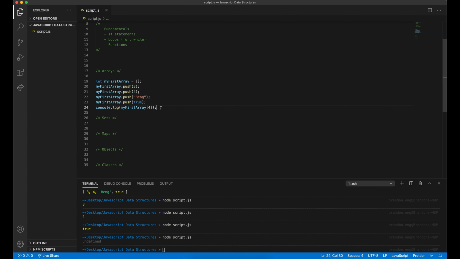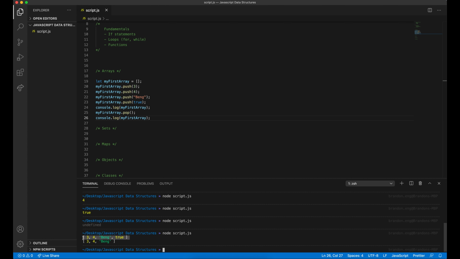Now something else that's useful is we can also remove values from the end of the array as well. So if we go ahead and change this console log to print out what the array is after we've added 4 values to it, we can use another function called pop, and pop will remove the last value from the array. So if we console log the array after we've popped the last value off of it, then we'll see the first time that we print, it has all 4 values. However, once we called the pop function and then printed our array again, the array now only has 3 values, and the value of true, which was the last value in the array, has been removed.